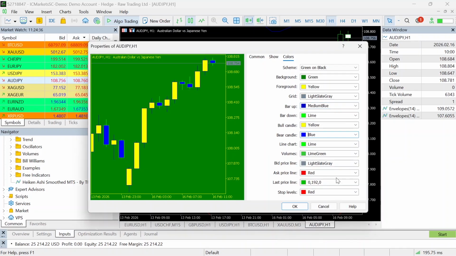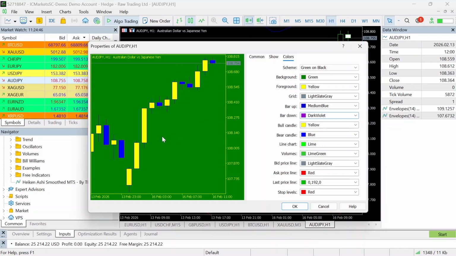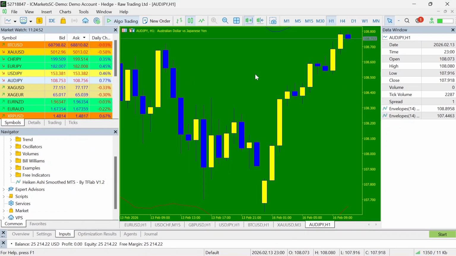Maybe blue, right? And we want to change the outline. We want to change it to, let's say, I know this is random, right? So you can also do that based on your specification. So let me say, okay, let's say I'm fine with this. Then I can just click on OK. You can see now my chart is beautiful.